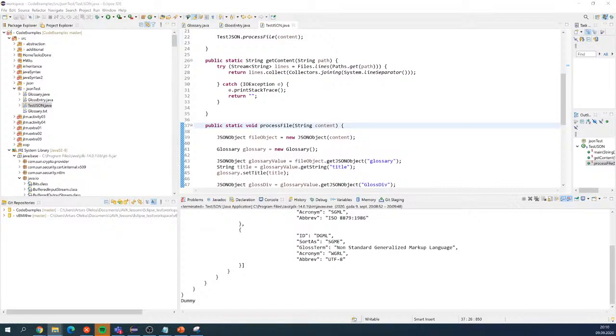The JSON file to just get the data, and also the same way we can just do it vice versa. If we have the content, not the content but the data, we can create the JSON file from the data.